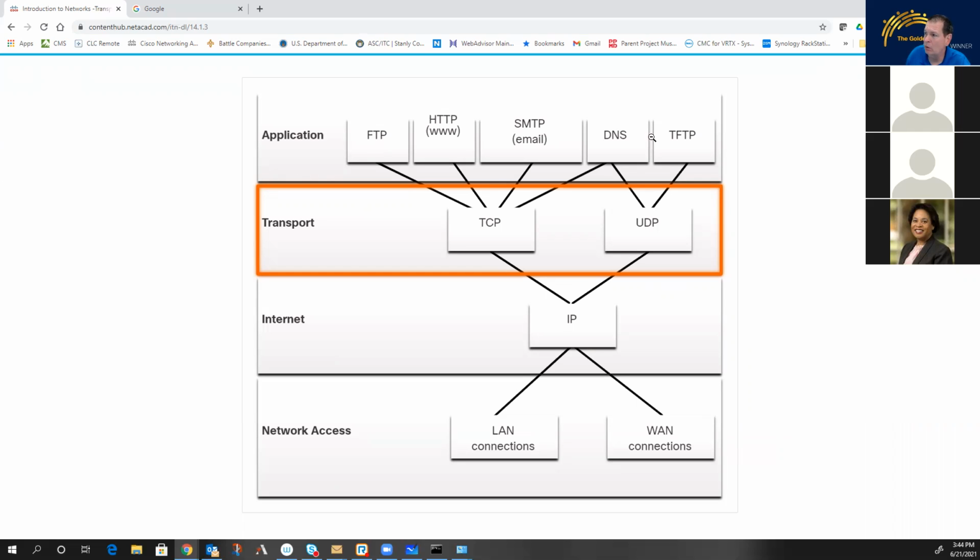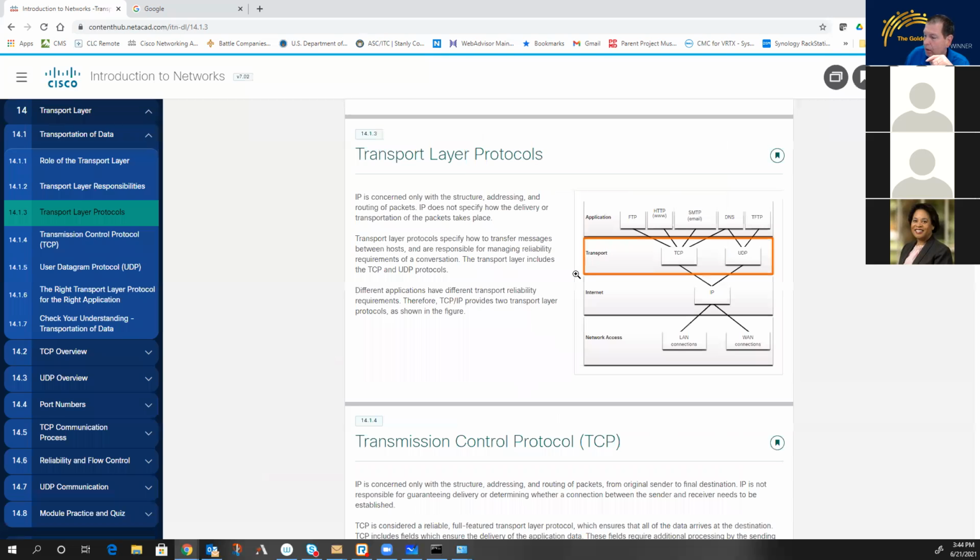DNS is one of the weirder ones because DNS uses TCP if it's two DNS servers talking to one another, but it uses UDP if it's a client requesting DNS information from a server, or with certain types of server-to-server communications. But most server-to-server communication is TCP based. Notice both of those ride on IP at the internet layer, at layer 3 of the OSI model. But those are two possible layer 4 protocols that we use. Questions about those?